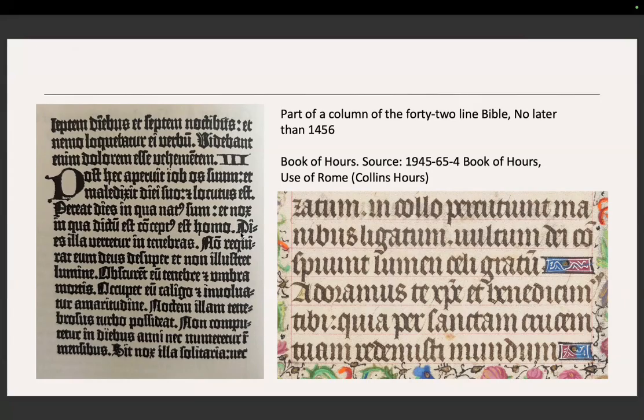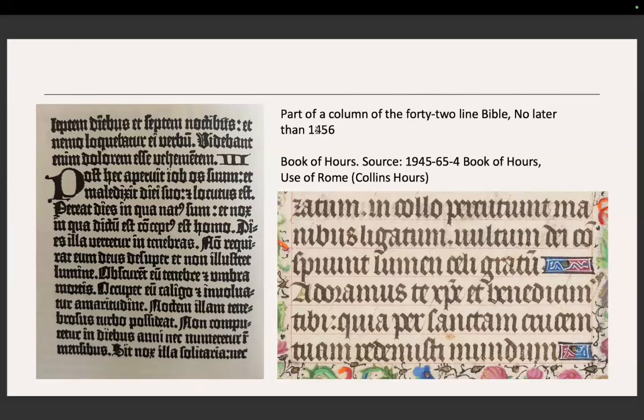So the way I see it is, if you ask a Chinese person or a Malaysian or a Singaporean or Japanese person to cook a pineapple fried rice, right? They all have similar ingredients, but they might add their own taste, their own flavor to it. So it all comes out tasting different, in a way. So that's how I interpret it, because you can see that from one example. This is found as part of a column of the 42-line Bible.